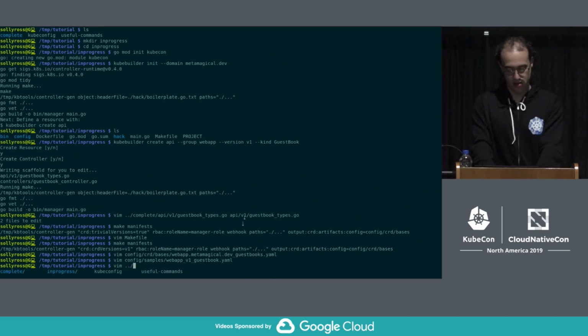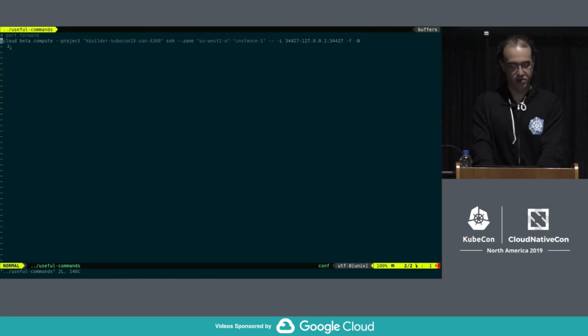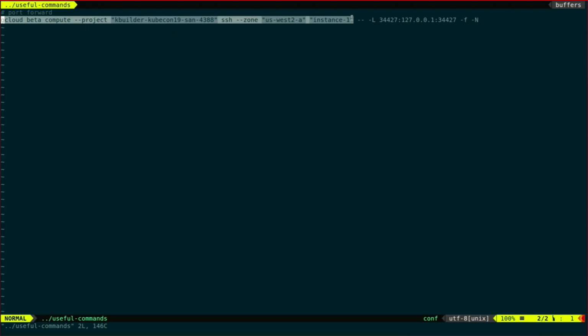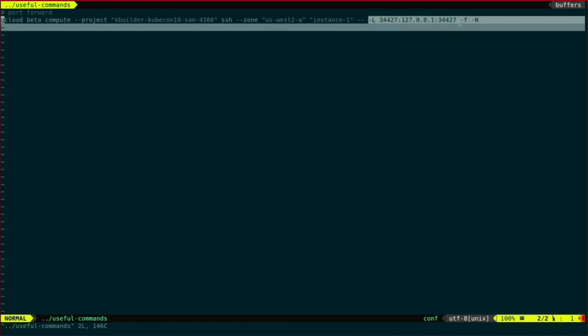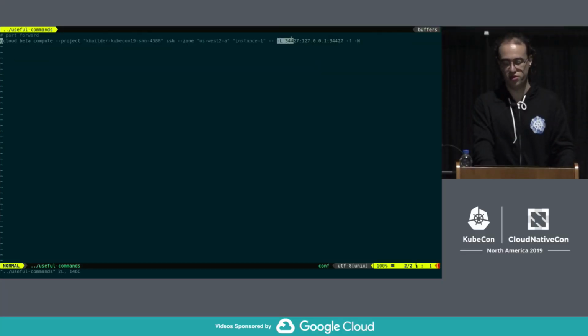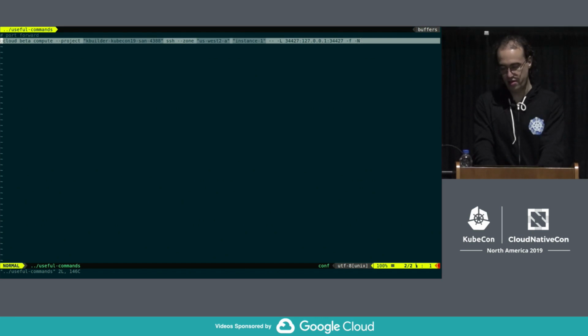So full commands over here. And then I'm just going to grab this thing here. Basically, this is just the default gcloud SSH command that you will get if you press the little drop down next to the instance box, next to SSH, and you say SSH with gcloud. And then we're going to pass this -L here, and -f and -N, which is going to port forward from my local machine to the remote machine. And so we're just going to use the connection string we got from the kube config. So I'll show you how to get that in a moment, but we're just going to run this here.